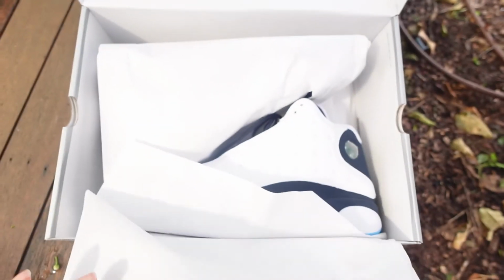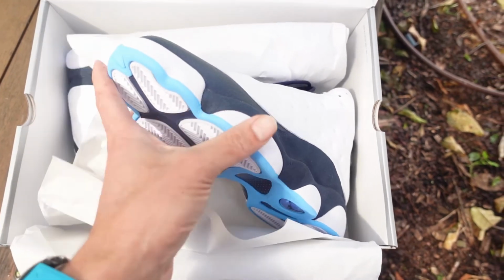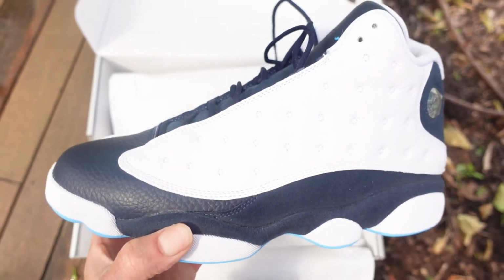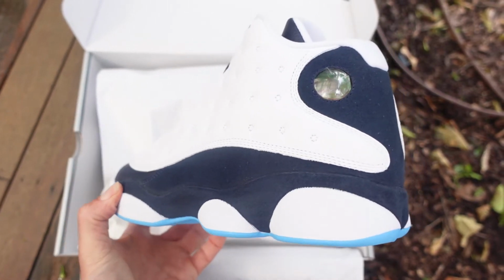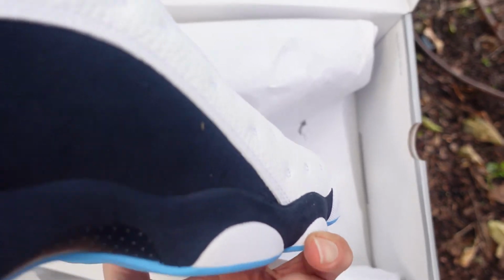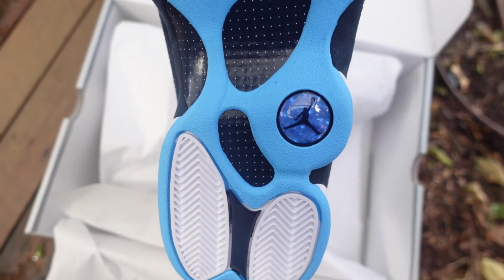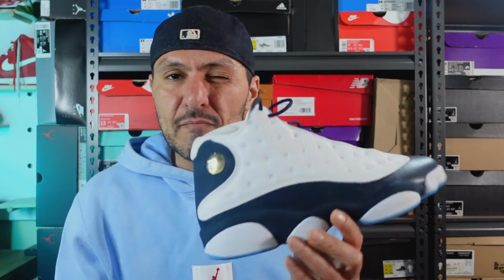Tinker Hatfield, who was still designing the Air Jordan signature shoe at the time, got the inspiration to model the shoe around the black cat when he was observing the way Michael Jordan would play on the court. He likened it to a real stealth-like action who was ready to pounce at any time. And you can see that in the shoe's bottom half, which is meant to represent the paw of the cat. And then we've got this holographic sphere in the heel, which is meant to represent the eye. It also makes sense that the rest of the shoe looks the way it does. Very sleek, very modern as well.